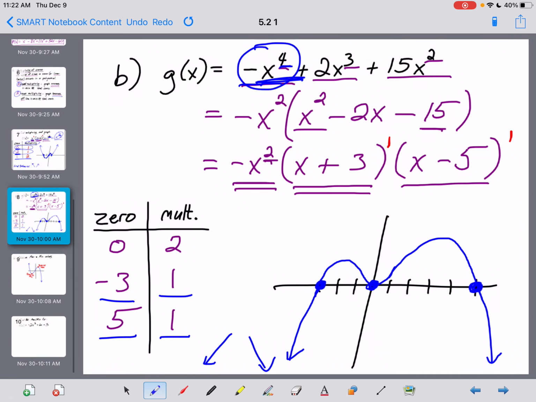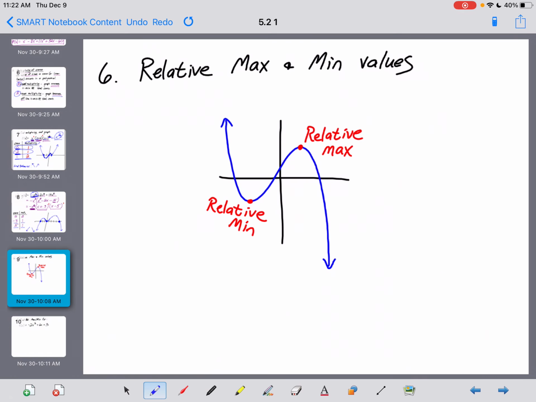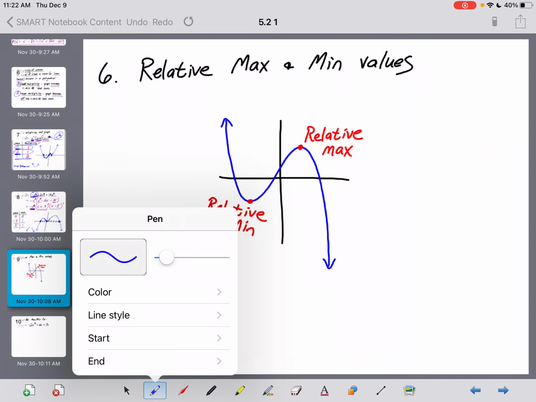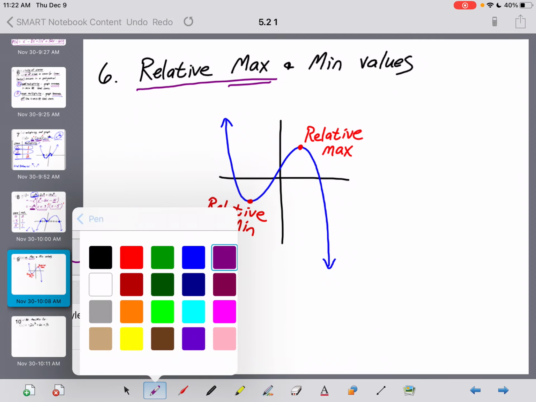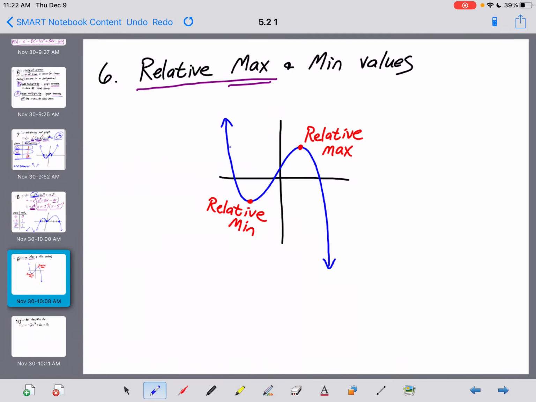And the last thing we have to talk about, we're going to just discuss real quick. It's really just a vocab issue here, guys, of something called a relative maximum and a relative minimum. And a relative maximum, well, the word maximum means the highest point on a graph. However, if you look at this cubic function that I've drawn here, there isn't really a highest point on this graph because there's an arrow on the left and this thing continues to always go higher and higher and higher to the left.